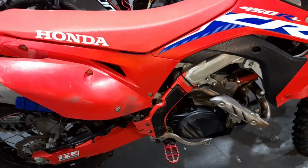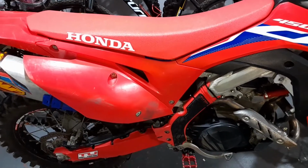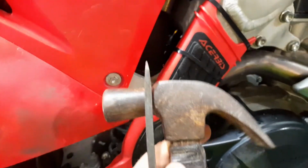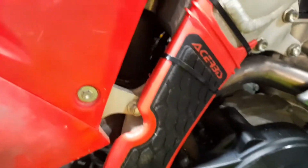You can also even do it without a rider sitting on it. Then it's just going to be known as the static sag. Okay, anyways, let's get started. So I already did it on this bike, but now I'm going to show you how you can do it and how easy it is.